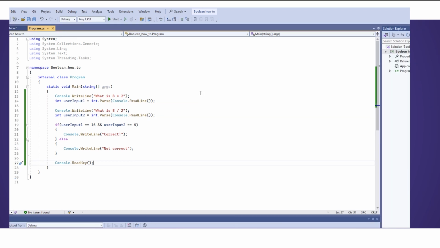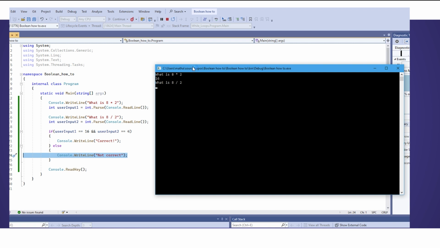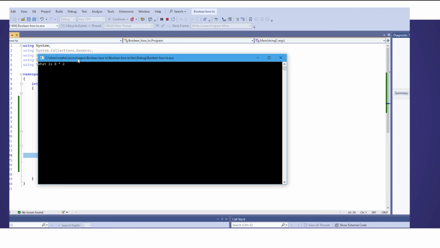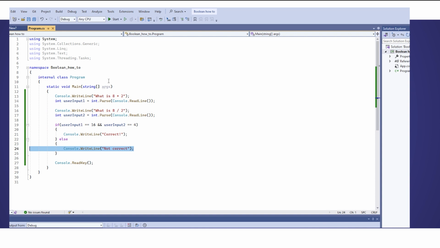Now when you're doing stuff like this, when we're testing, we should test does getting one of them correct and one of them incorrect also say not correct, because that's what we're intending it to do. So 16 is correct, but let's say 3 is not correct, so that works fine. And one more test just to make sure it's definitely working correctly. So let's say 0 is not correct, but 4, that's the second one, is correct, and that still works correctly. So done a few tests and I know everything is working correctly, so that's challenge 1 complete.